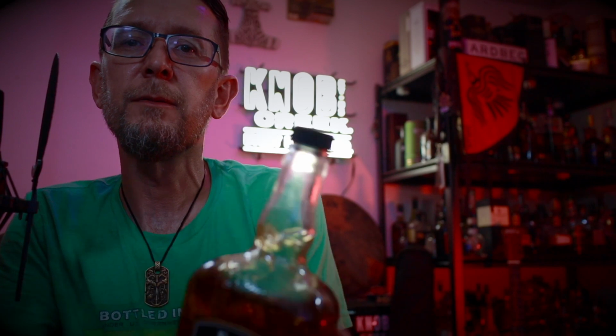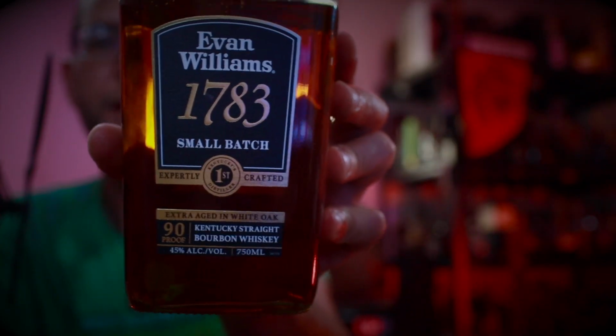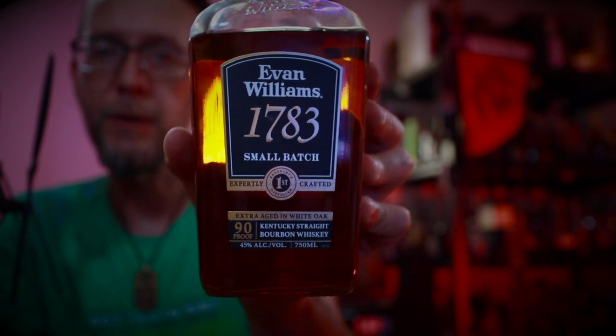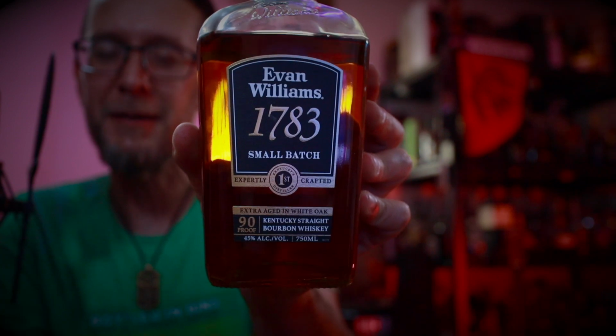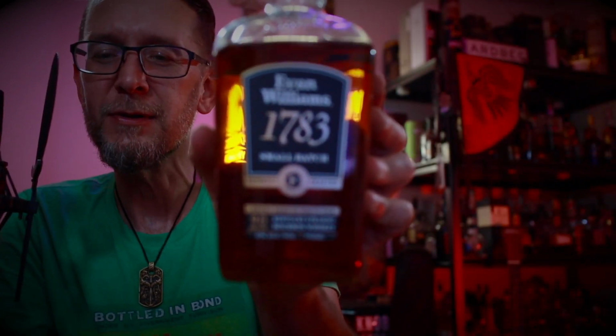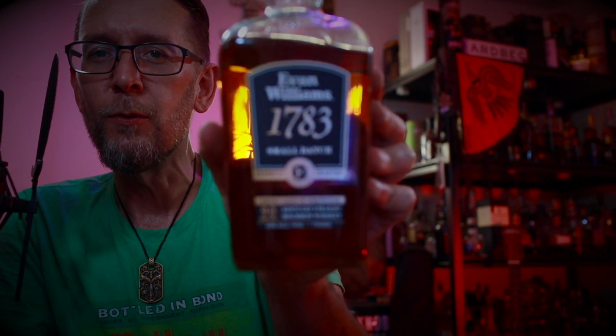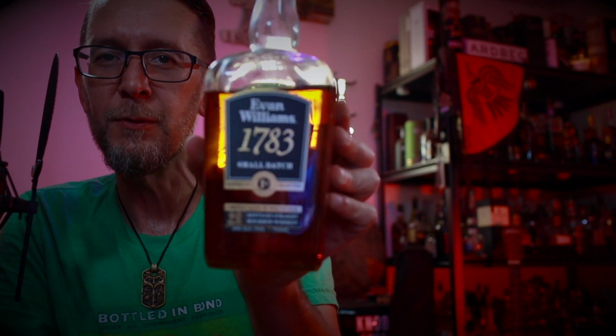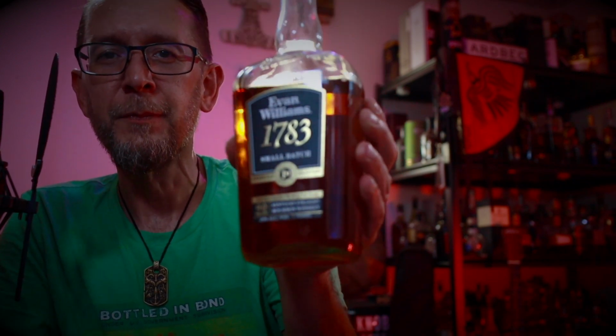Prices vary state to state, and with that said, if you can find this, it should be a very budget-friendly bottle. And I have taken some time to make myself familiar. Nice squared up bottle. Welcome upgrade for somebody who has to stock liquor shelves. Round bottles tend to go all over the place and do not push straight back onto a shelf. So thank you for that, Heaven Hill.